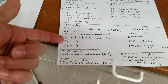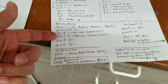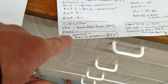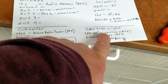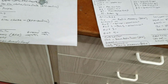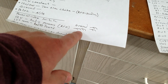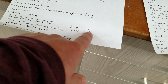And then of course there's more stuff, like your wireless door locks, because I'm having shaved doors, so I need door popper solenoids. I've got a light up cup holder. I've got a USB charger for my phone. I've got courtesy lights. I'm going to have switches in the doors for the courtesy lights. You've got your power window switches on and off. There's tons of grounds and tons of power that you have to do, so I'm going to have to make some little looms to connect all that.